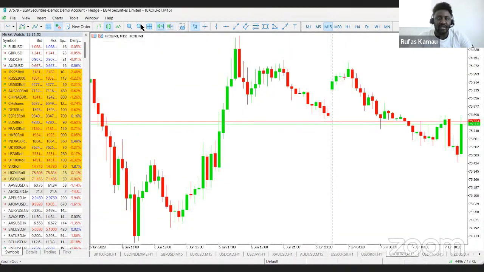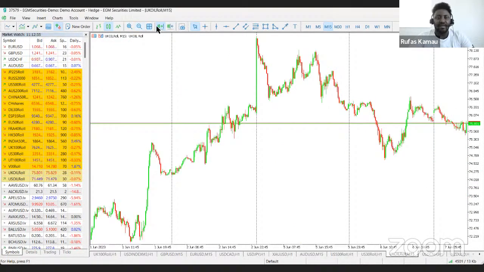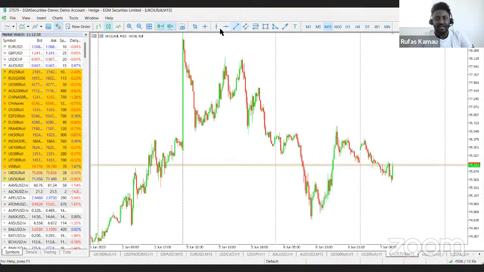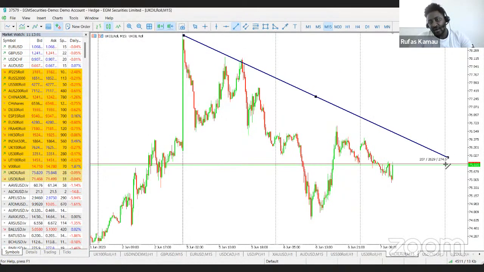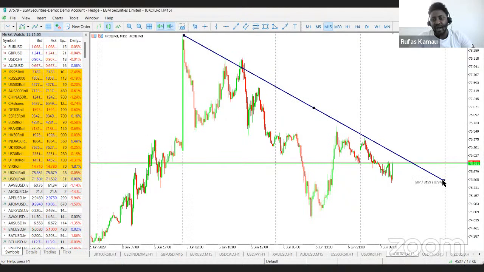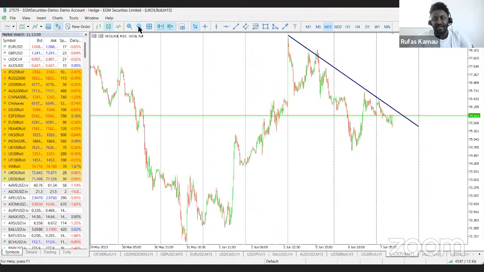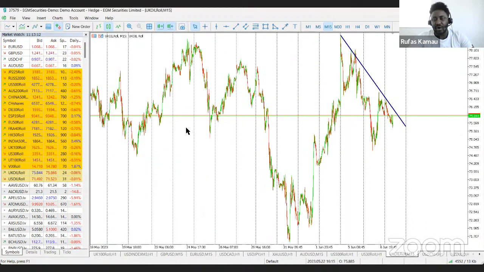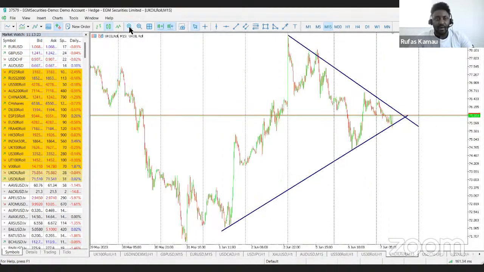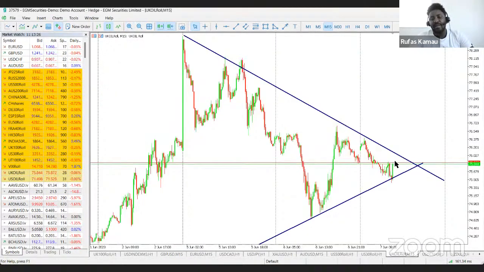So now, if we remove all the accumulated trend lines and noise in my chart, then this is basically what I have. A chart that formed a high here, and then upon forming the high, has been moving back downwards. So this seems like the natural resistance in this chart. And of course, if you zoom out, you notice that there's also another trend line extending from the bottom, moving upwards, and we are currently at an intersection point. So from here, we are seeing the market make a strong bounce, but the upside is still quite limited.